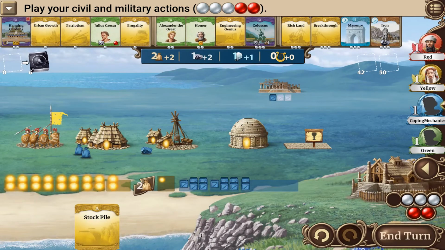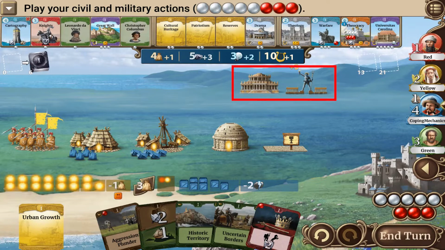You cannot purchase another wonder if you still have an unfinished one, and each subsequent wonder will increase the cost of wonders in the card row. For example here, we have 2 completed wonders. As we can see, this wonder should only cost 1 civil action to purchase, but it now costs 3.